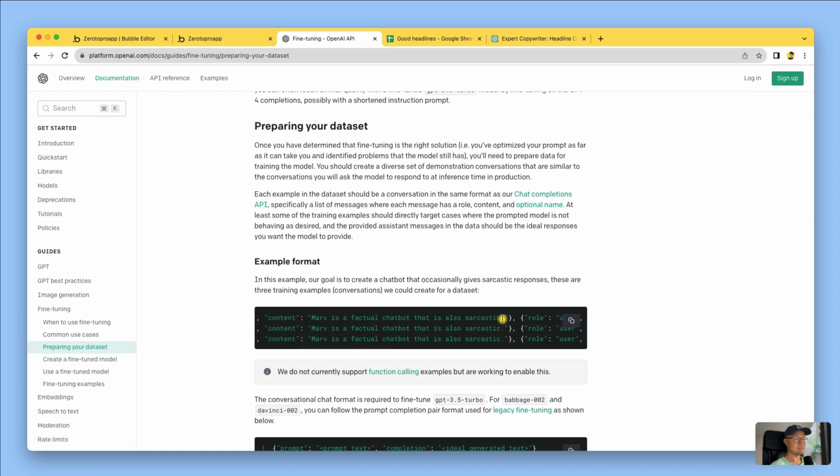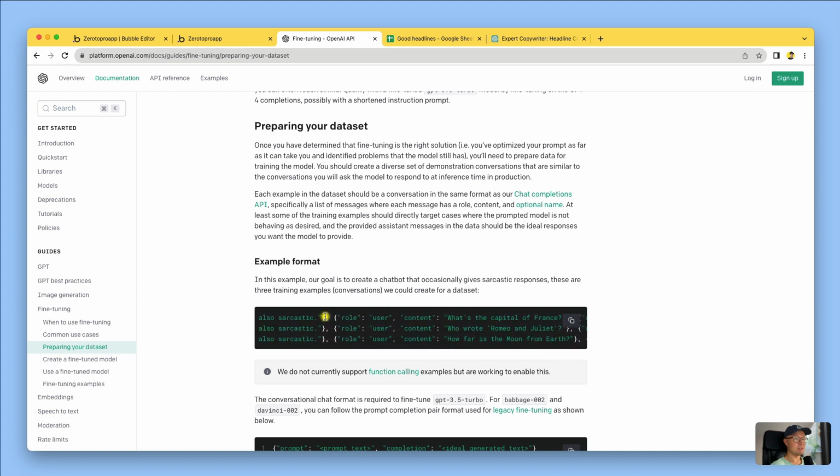So this is the system message that you are sending to the API to essentially explain how you want it to behave. Sometimes you might say, you are a helpful assistant. Sometimes you might say you're a chatbot that is sarcastic. Whatever your use case is, you're going to customize this.